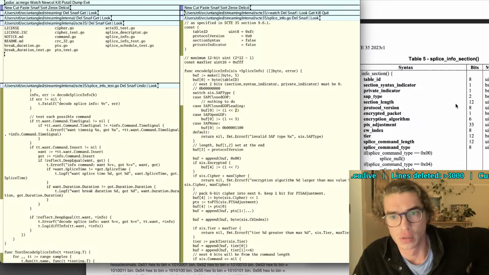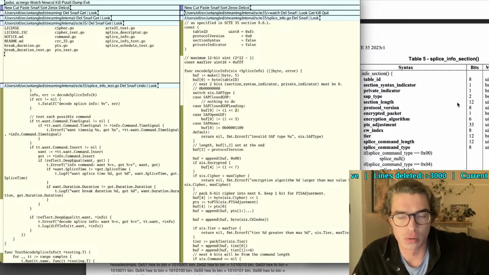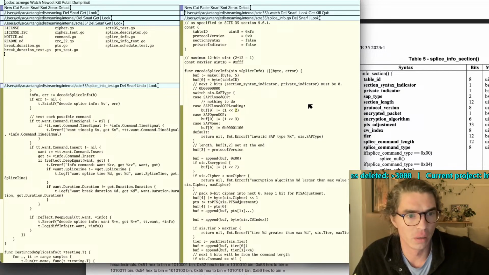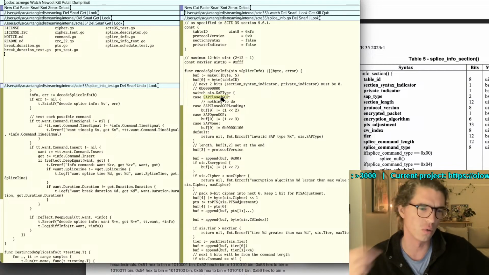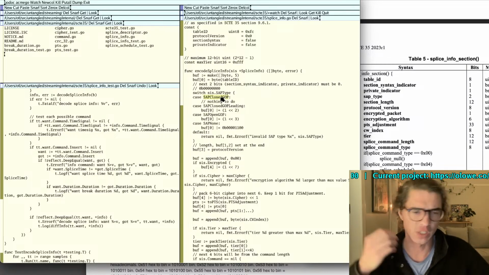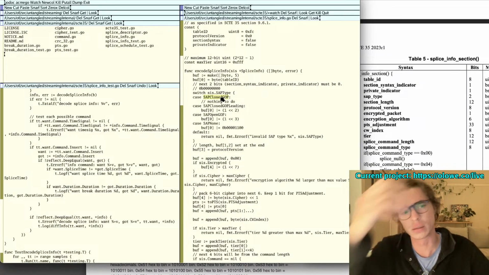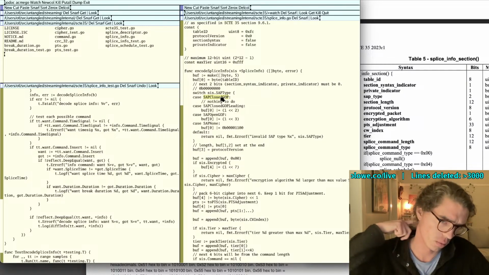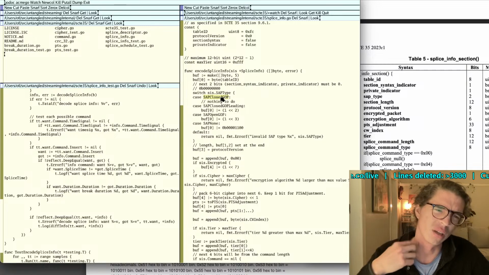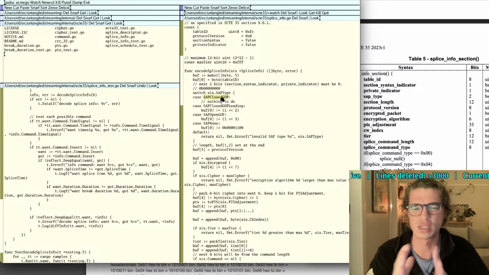Subtype is 2 bits after that. So already I feel like these constants are not quite set correctly, because we could just read it straight out, we shouldn't need to set it.